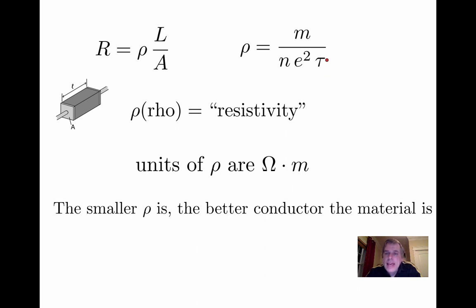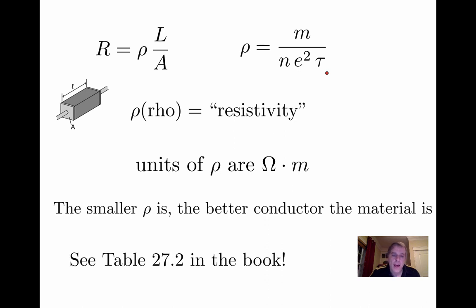What about tau? If you make tau larger, rho is smaller. Let's think about what that means. If you have a large tau, rho is small, which means a good conductor. Does that make sense? Think about what tau means. If you have a large tau, there's a lot of time between collisions, which means fewer collisions per second, so it's easier for the charges to move through the resistor. So indeed, that makes sense. A large tau means fewer collisions per second, so a better conductor.